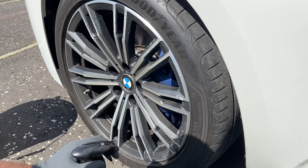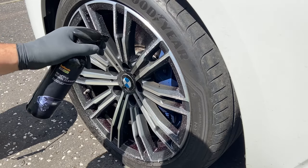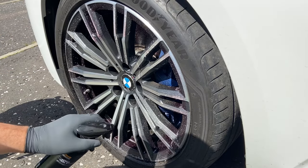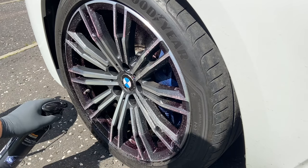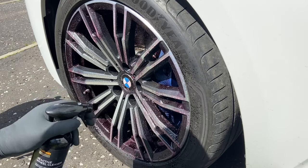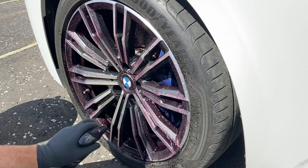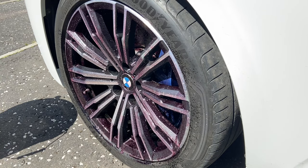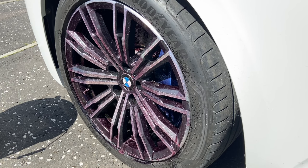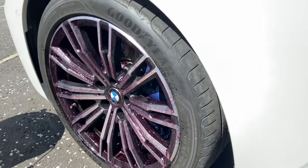And straight away, you can see the purple dye instantly reacting with the brake dust. Anyone that's used Bilt Hamber Auto Wheel will be familiar with the reaction changing the composition of the chemical as soon as it hits contamination, in this case, brake dust. If anyone isn't familiar with these types of products, the reaction colour is only a dye. It's added to give you a visual indication that there's a chemical reaction taking place. A lot of these wheel cleaners are described as a pH neutral formula. At this stage, it's no longer true as the chemical reaction has rapidly changed the product to acidic as it comes into contact with oxidised metal fragments and brake dust.